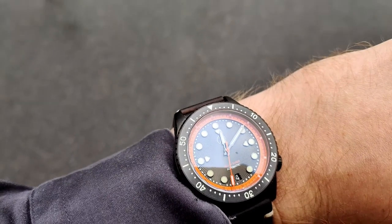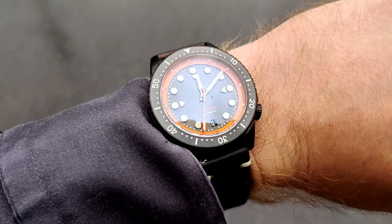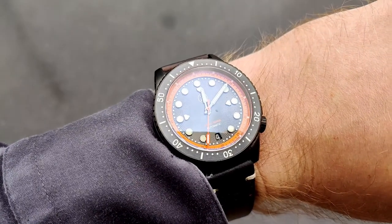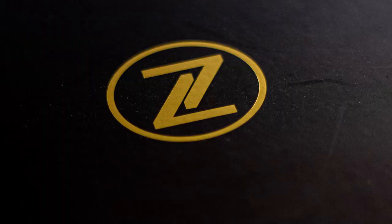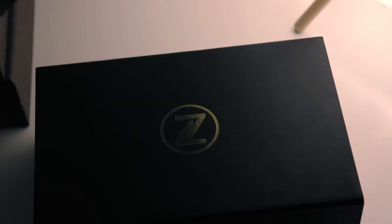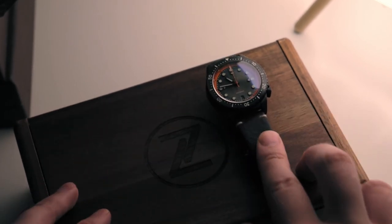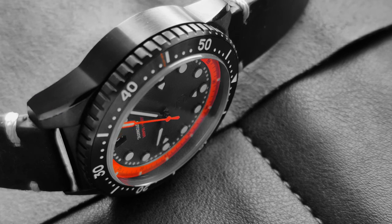Let me offer you a little simile. When I was in Paris and bought a few ties at Hermès, it was an experience to shop — the whole deal of being there, in that store, and being served was part of the whole purchase. And so it is as well with Zelos. Look at the box, the presentation, the pouch, the watch itself. There are so many steps in the unboxing process, and that is what you want. You find the treasure in the end pocket, and then it is in your grasp. This watch, and the whole aura surrounding it, takes the absolute cake for me. So my advice is to simply get one. You won't regret it. There is an entire cult devoted to this brand, and I understand why. If you see something you like, get it before someone else does — because they always, always do.